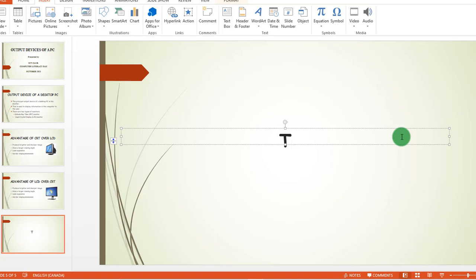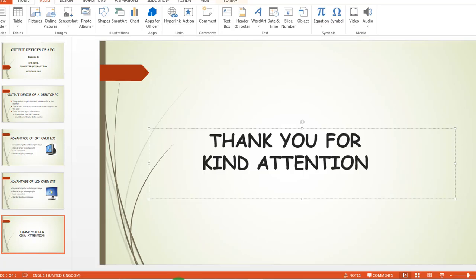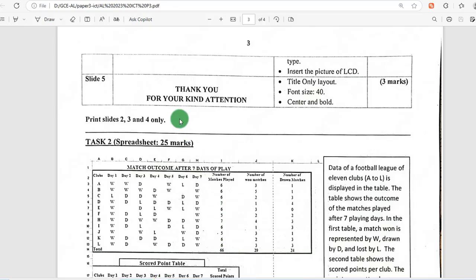It's in capital letter. Thank you for, I think your kind attention was on the second line. Thank you is one line, and for your kind attention is the second line.